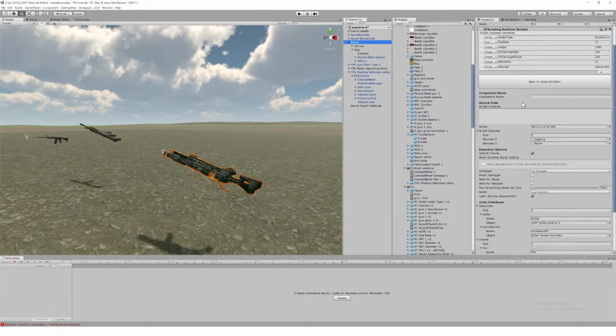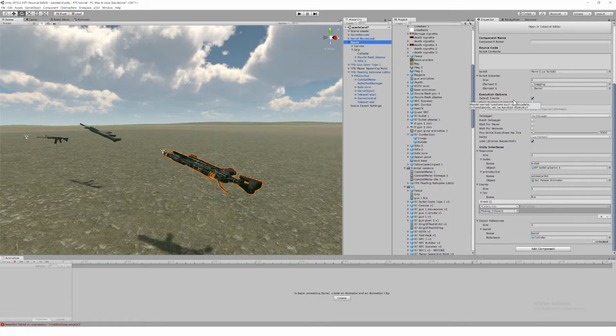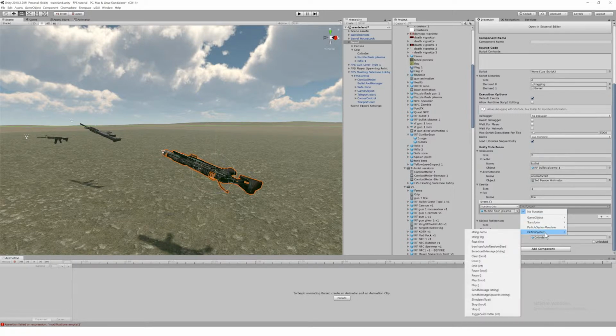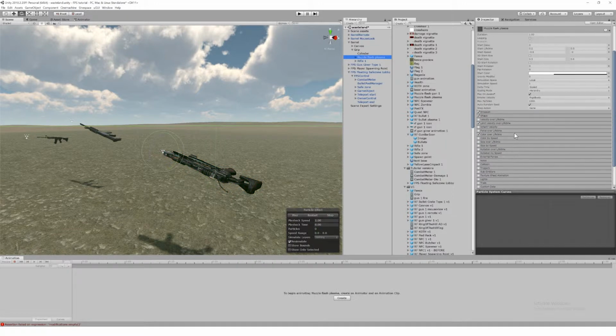Now what I need to do is add the new muzzle flash to the fire event, and I'm going to go particle system play, and I'm going to disable play on awake on the particle so that it only fires when I pull the trigger.